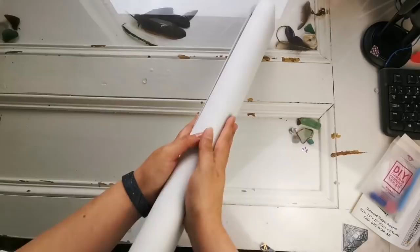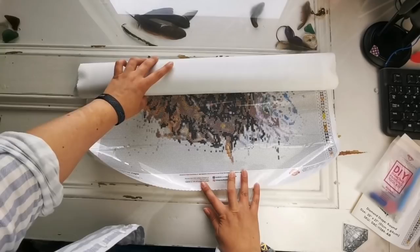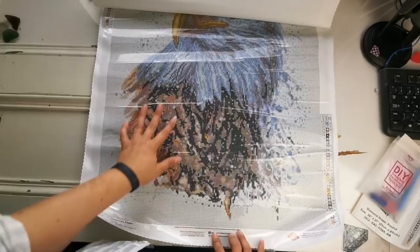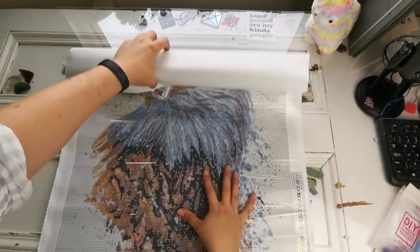The canvas is so soft. I love Diamond Art Club canvases because they really are soft and nice to work with. So it looks as though it's this way. That's a lot of white. Okay, y'all look at this. It's big. It's really big. My little llama's in the way. See my little llama? Let's move him just a little bit this way.